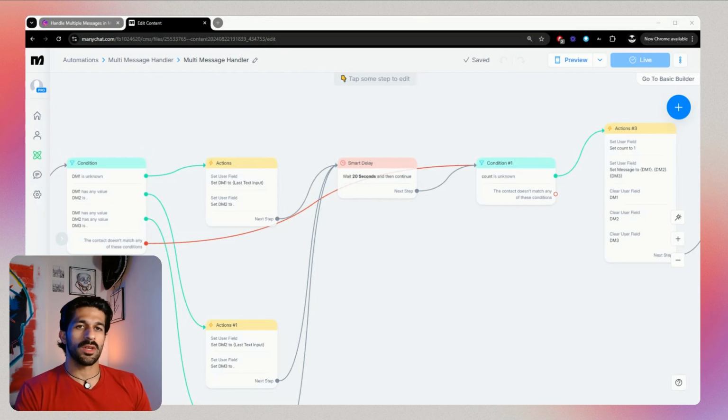Step 3 is where things get interesting. You'll want to ensure that ManyChat waits for all the messages before moving forward in the automation. This is particularly useful if we anticipate the user to send multiple messages over a short period. After your action step, we will add a smart delay. Right now it's 20 seconds. I've just added this so I could test it out. Go ahead and change this to however long you will need. I usually set it to 1 or 2 minutes.